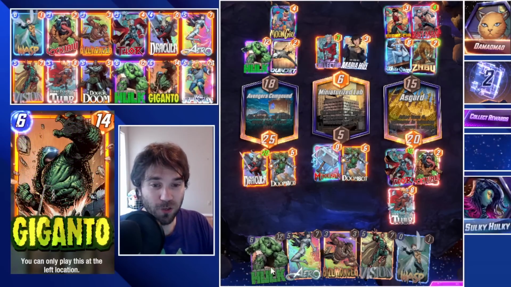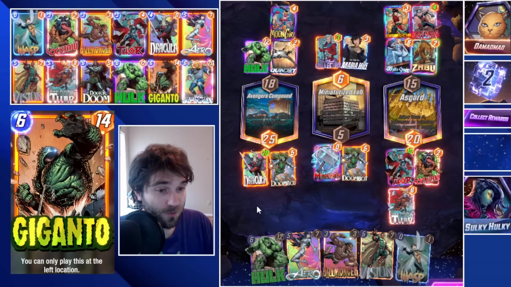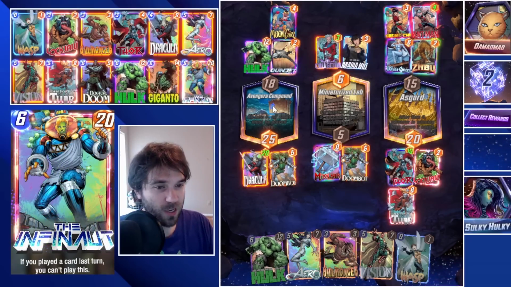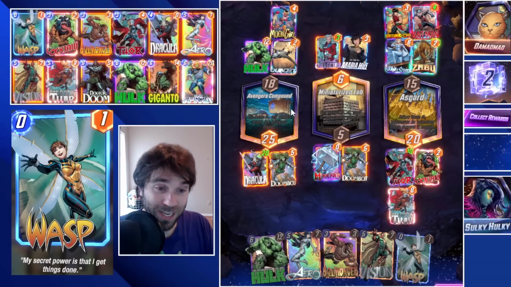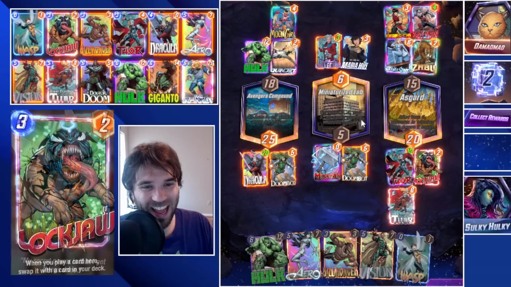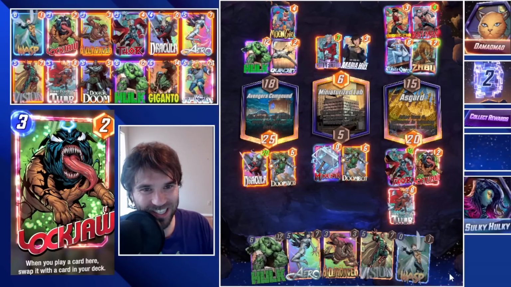But had we drawn into anything else, the Hulk would not have done it. That took a 1 out of 6 to find that win, and just, we'll take it. Sometimes you take luck, but that should not have been how that one happened. Let's go ahead and jump over into the next one.